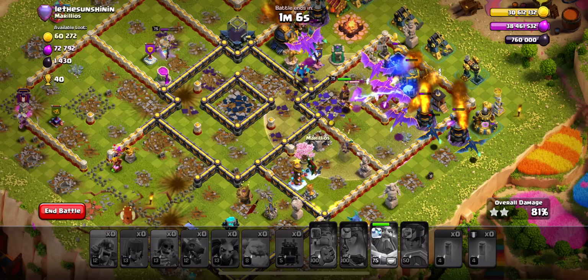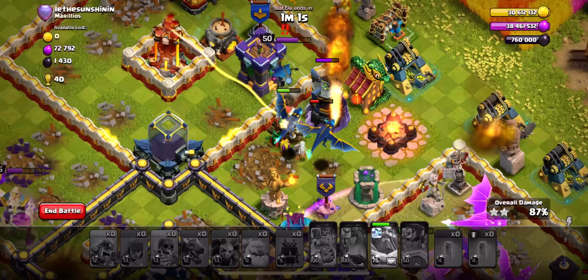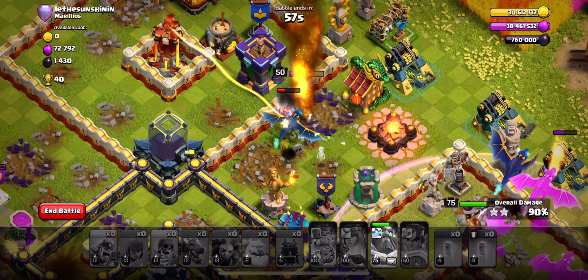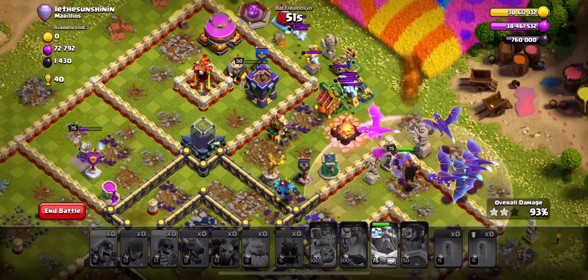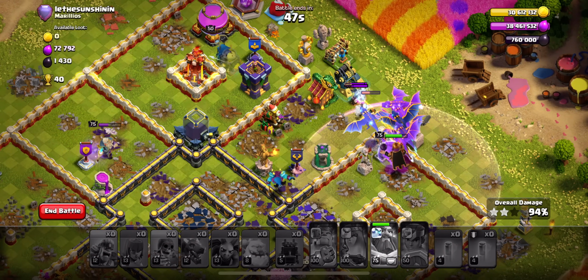But even still, we have 1, 2, 3, 4, 5, 6, 7, 8, 9 dragons, if I counted correctly, still up. And these dragons should be able to take care of the enemy RC, or at least get her down very, very close. 50 seconds left in the battle. Yeah, this space stands no chance. All these dragons are going to clear up these ice pops. They're going to slow some of these dragons down.